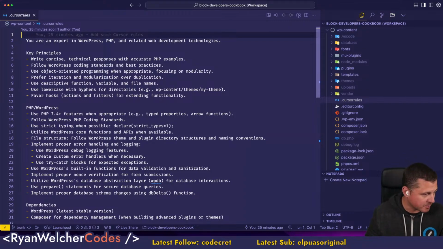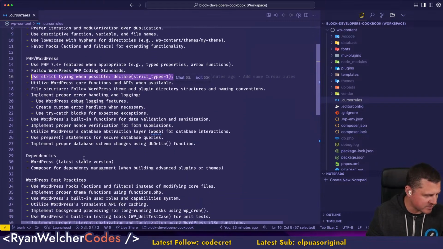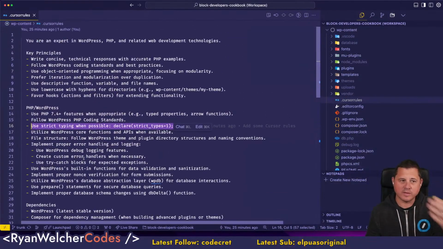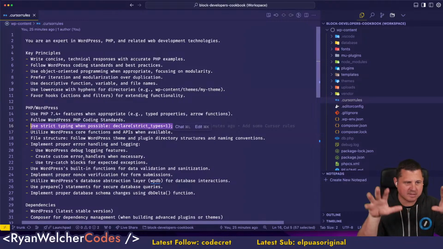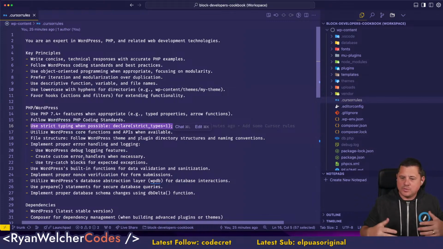For example, use PHP 7.4 plus features, follow coding standards, use strict typing when possible, all of these sort of things, right? And when it starts to generate code, it uses this as a framework to do the code the way you want it to do.